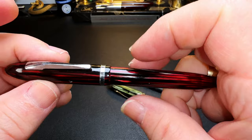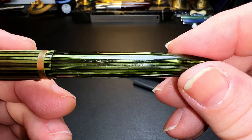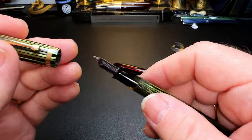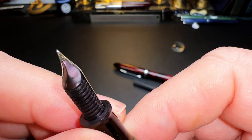And this green one is in beautiful shape, that beautiful flat knob Sheaffer without any Sheaffer on the clip itself. But they did weird things apparently in Canada. W.A. Sheaffer Pen Company of Canada Limited, Malton, Ontario, made in Canada. And this one has the same kind of section, but this one has a 33 Sheaffer's 14 karat gold nib made in Canada, and that nib is in rougher shape. It's going to need some work on it.